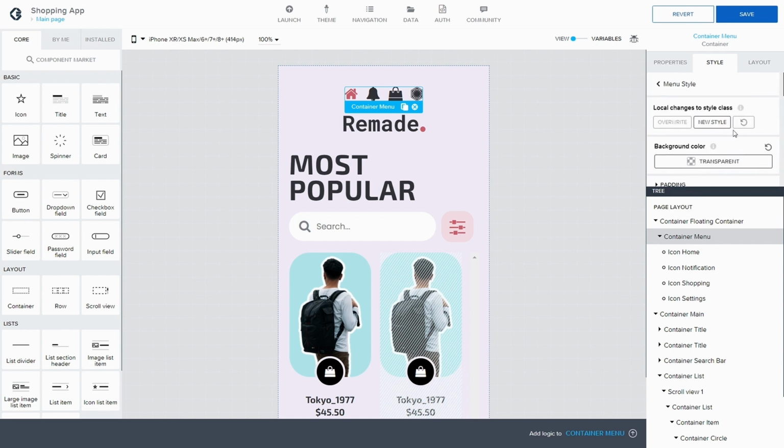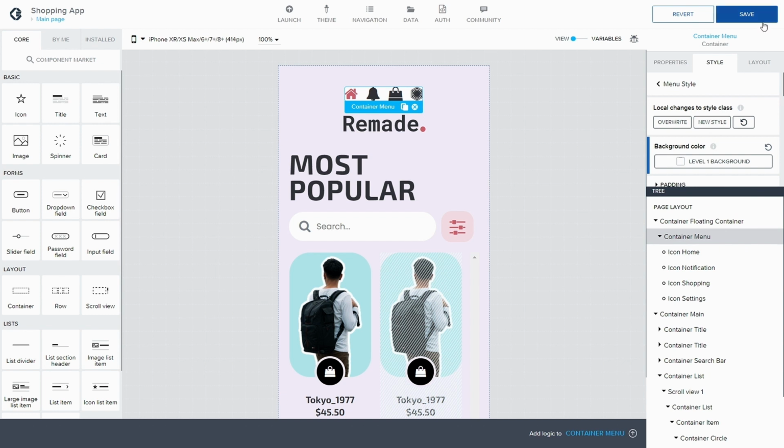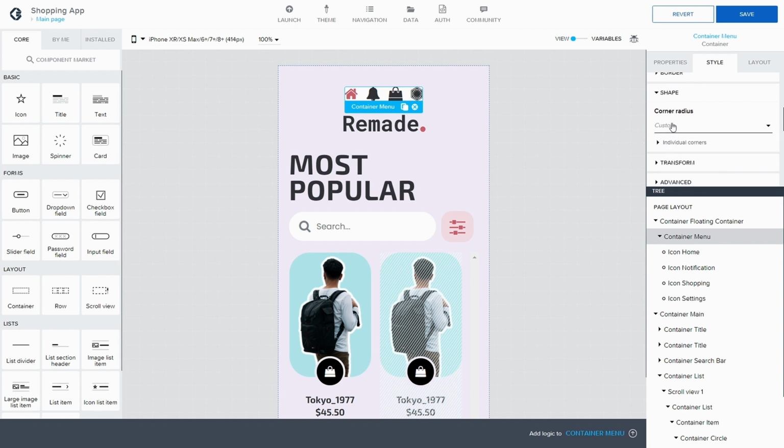This is the menu style. The background is not transparent. We want it to be white. And the shape of that one is probably 40 also again. So 40, 40, 40, 40.